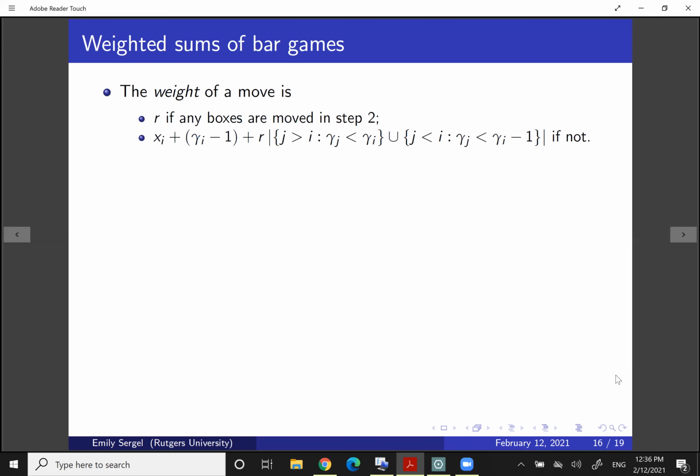If I just delete that critical box and I don't do anything else, I'm going to get a linear weight here. I'm going to get X indexed by that row where I deleted the box. So if I deleted the box from row 3, this would be X3. And then I have a constant, which is sort of a co-arm, and R times another constant, which actually turns out to be a leg because it doesn't quite look like a leg, but this is one of the longest rows. And so that ends up making this equal to that typical definition of a leg for a composition shape.